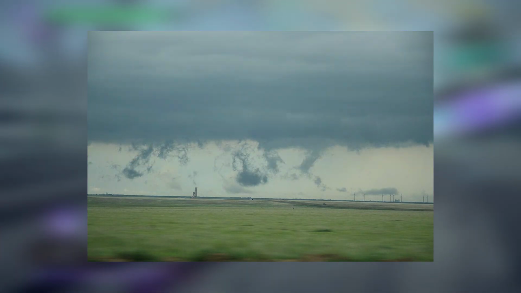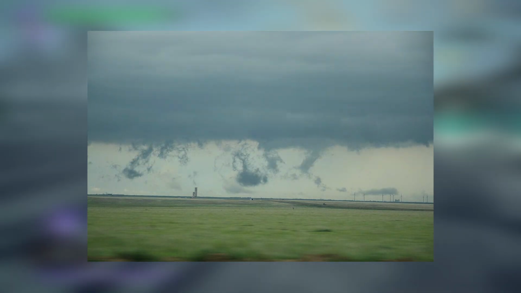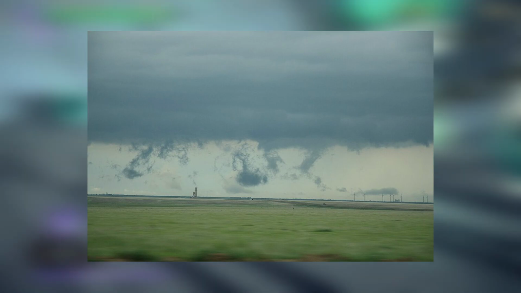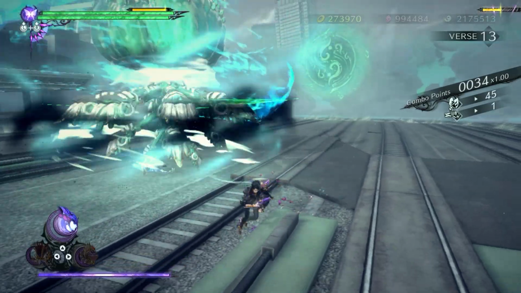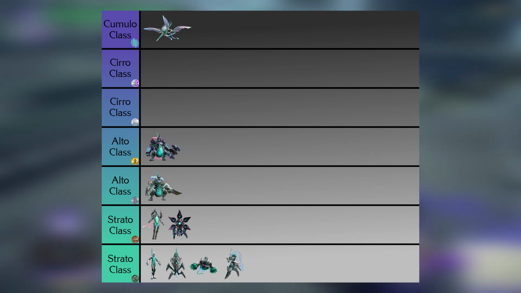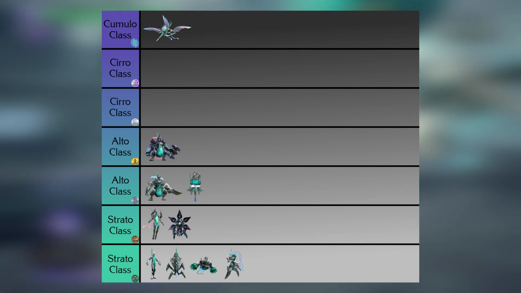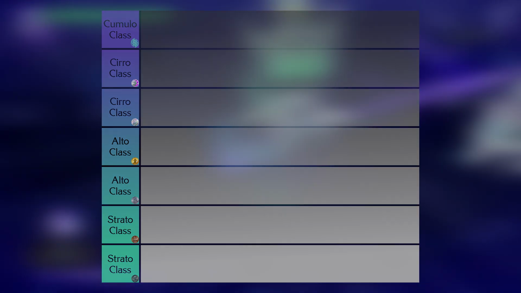Pannus clouds, also known as scud clouds, are a type of Fractus clouds that is found at low height and looks ragged. Sometimes they can be mistaken for developing tornadoes, which may be referenced in its move where it spins fast while attacking. Because it's usually tasked to take on infernal demons, I think it's strong enough to be in the Alto class. I placed it in the Argentum subclass because it does have a stronger version of it as well.